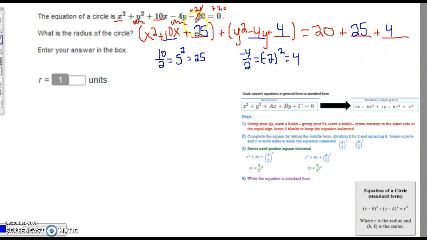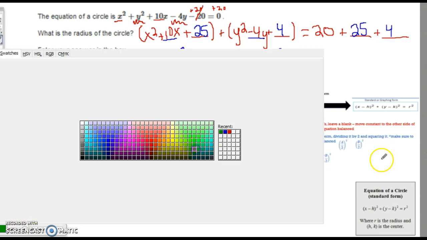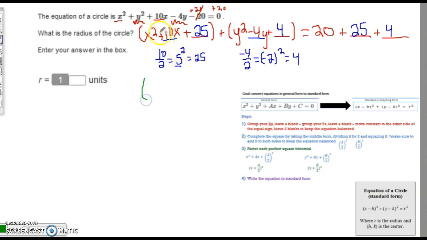Now the cool thing, once we do this process where we complete the square, this is a perfect square trinomial, and it factors really easily for us. And the way that it factors is whatever you got when you divided that middle number by 2, like here we got 5, that's what it's going to factor down to. And that's just a shortcut that you're probably going to want to remember, because I don't really want you to have to factor this every time. So we're just going to take x plus whatever number we got when we divided by 2, and square it.